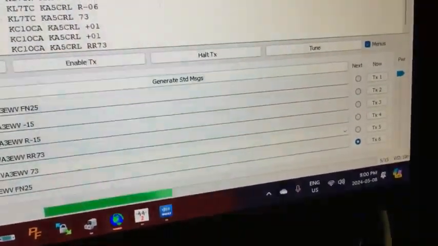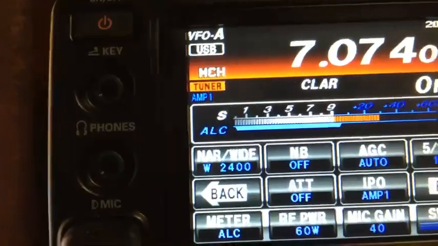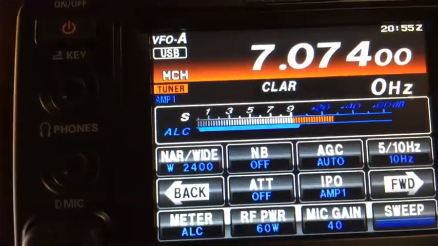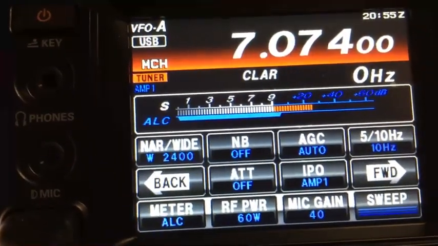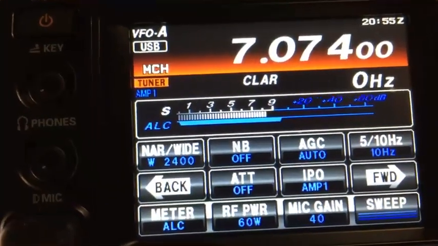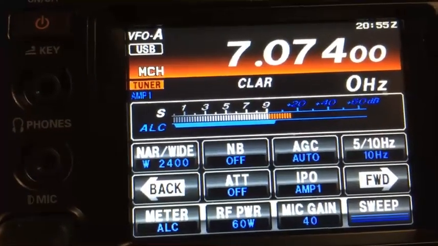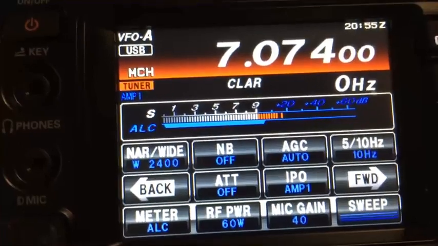Okay, so I tuned my radio, and VA3FZ said if it goes to tune, that means it's ready to go. So that's good. So that's ready.